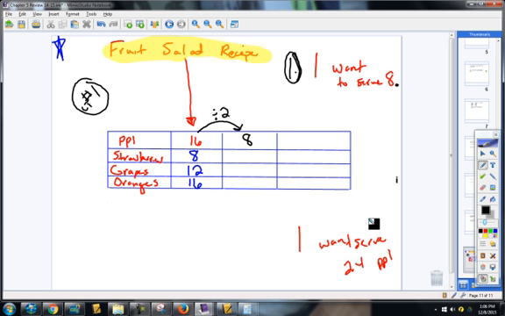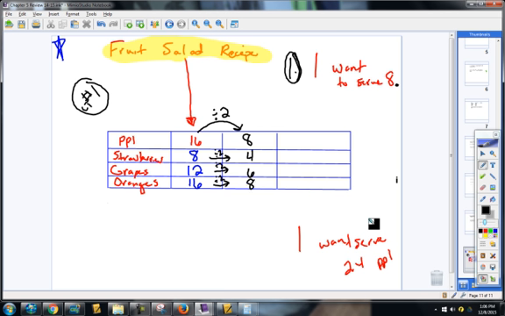Okay, hopefully you've already done this, but if I'm looking at my number of people, I can see that I'd be dividing my number of people by 2. If you're dividing your number of people by 2, then you're going to do the same thing to all your ingredients. You're going to follow that same rule, because that's what ratio tables do. We're making an equivalent recipe. So that means we would have 4 strawberries, 6 grapes, and 8 oranges.